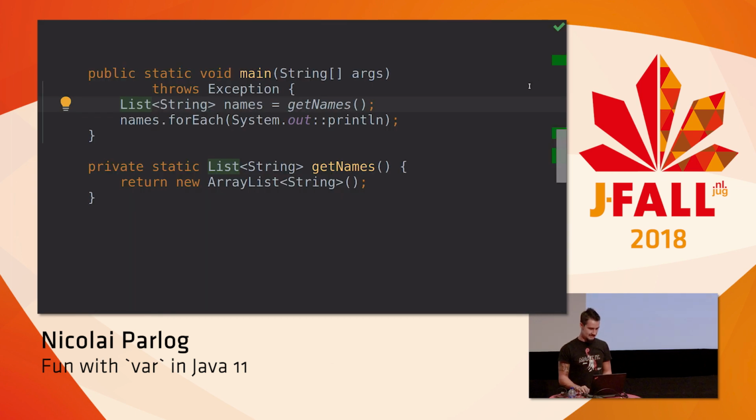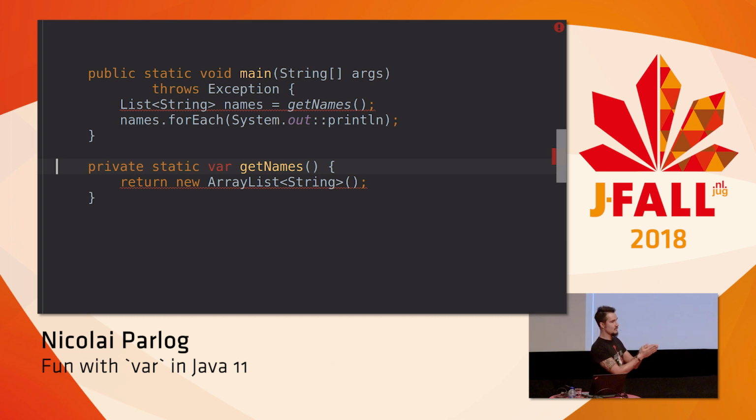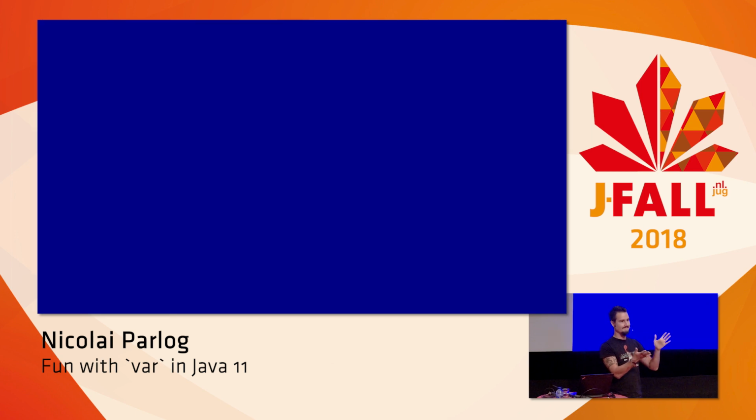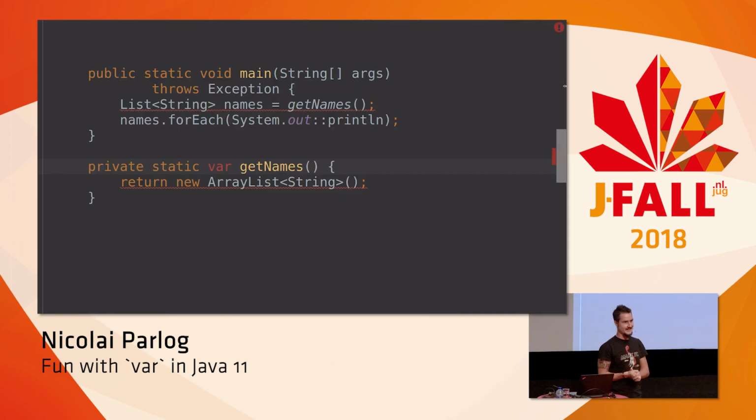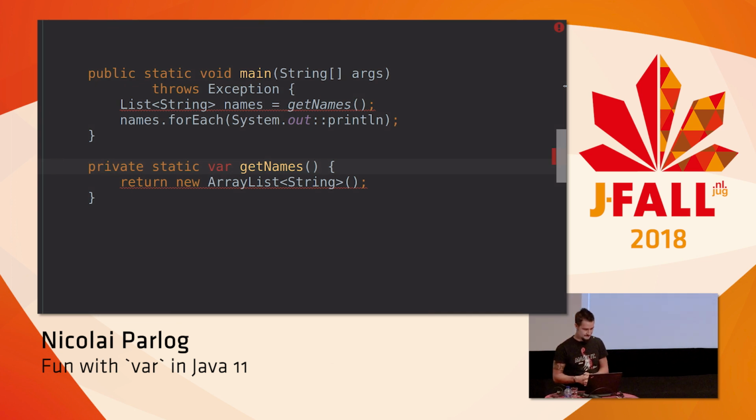Let's see, what else we have? Oh yeah, the final thing also, that's important. The scope of var is very limited. It's limited to what I just showed you. Local variables, for and try, and that's that. You can't have it in methods. You can't have it in fields. The idea is that the scope will be so limited that you can always exactly see where you're using it or what type it would be. So if it's a short method, it's just within that short method, and that would be that.